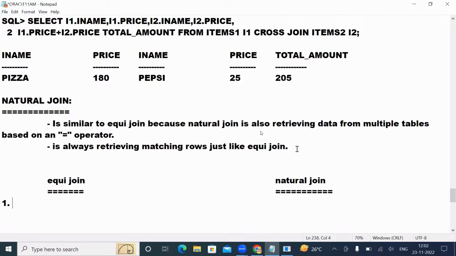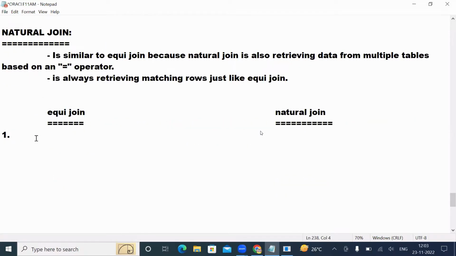The join condition was given by whom, the user or the system automatically? Yes, the user will give it. So that means your first point is observed. What is my first point on equijoin?